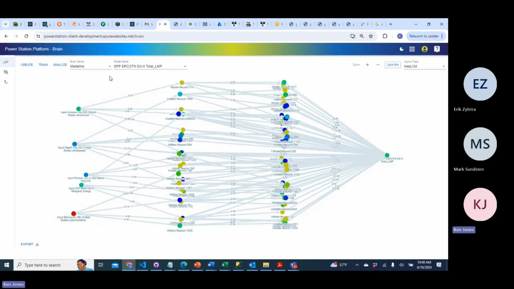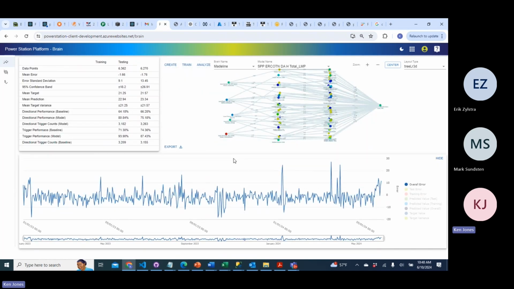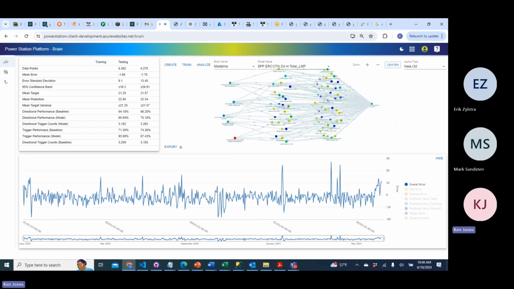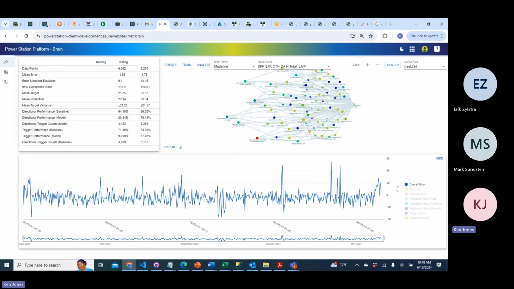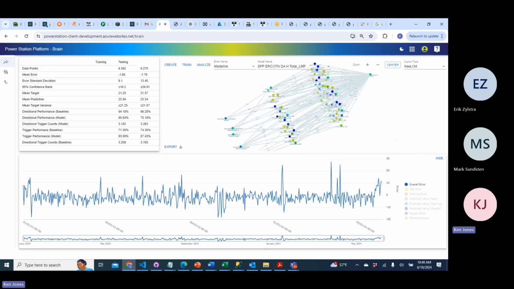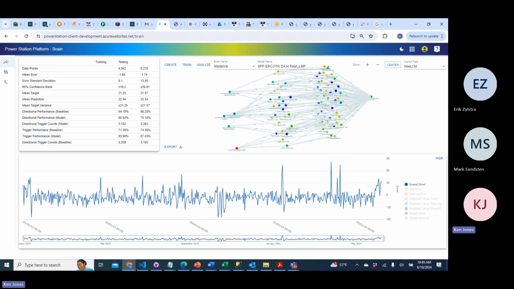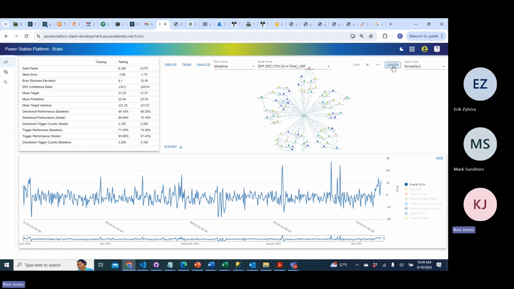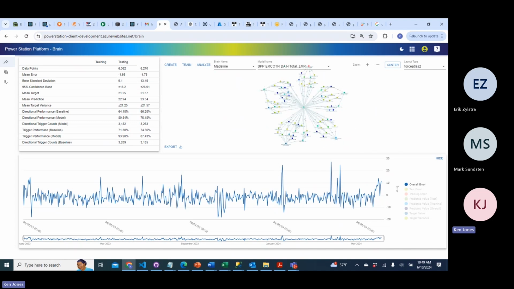So I'm looking at a previously created brain. I can click analyze and I can see statistics about this brain. I can take the topology of the brain and rotate it to look at what that neural network actually looks like, with inputs and outputs and the hidden nodes that are part of the neural network. I can also change the layout type, so I can look at the topology graph at different angles, either 2D or 3D, and really examine the topology of the network.